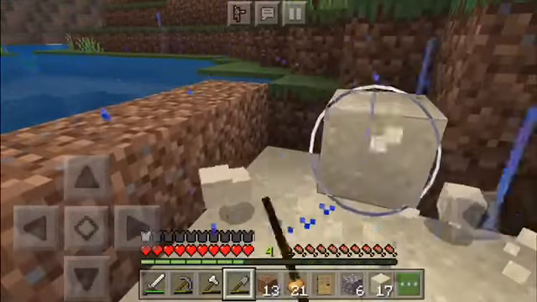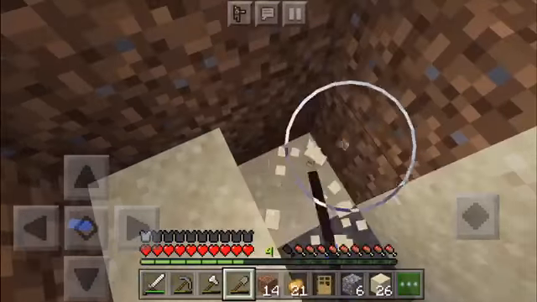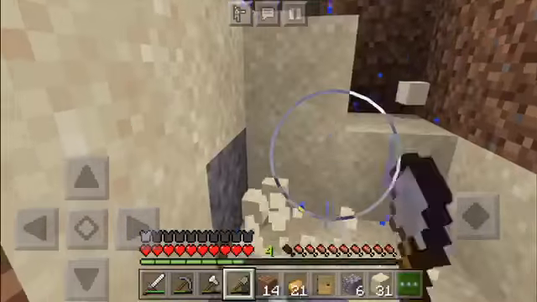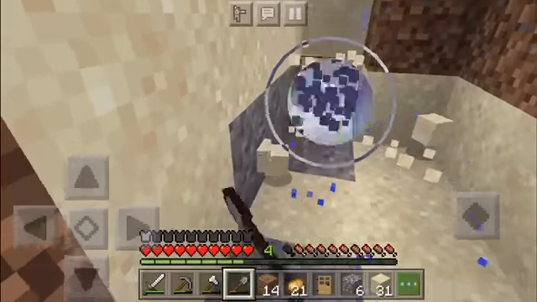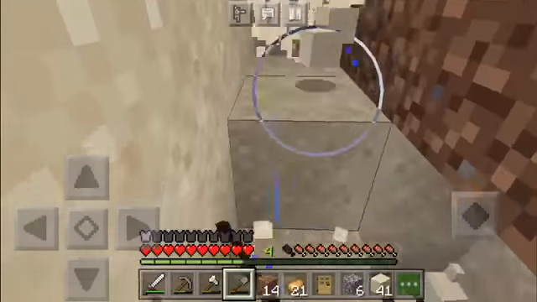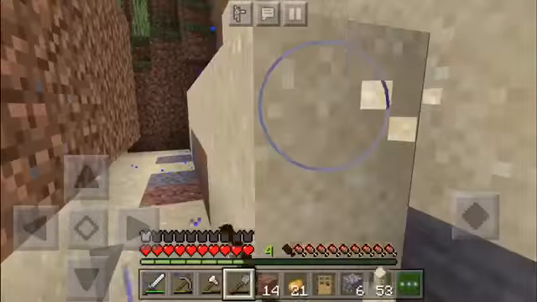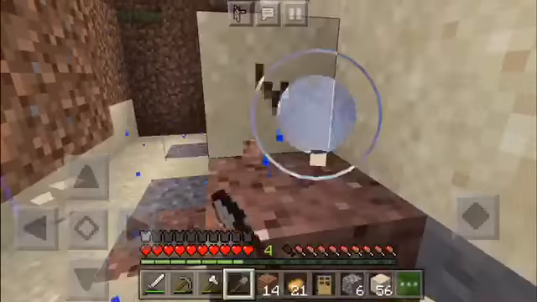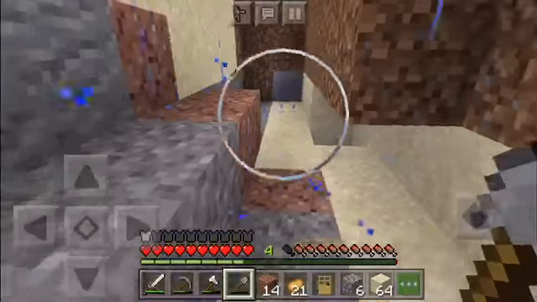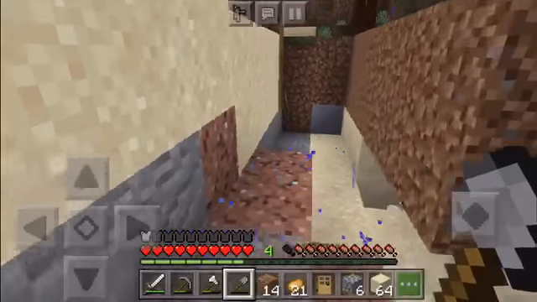I forgot about the auto jump and I kept jumping. Oh, I dug far down by accident, but that's okay because it doesn't really matter. Stop lagging, game. I keep getting notifications and it keeps lagging the game out. It's hard to mine and move, it's really annoying. I think we got more than a stack. Oh, just like 66. Like, that works.